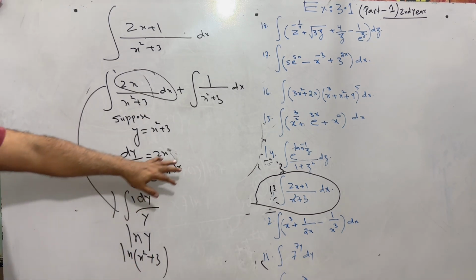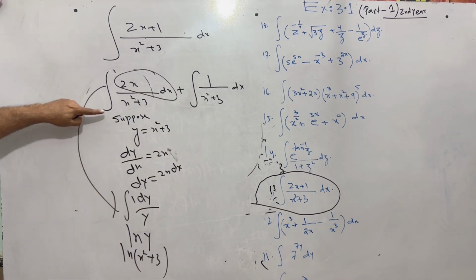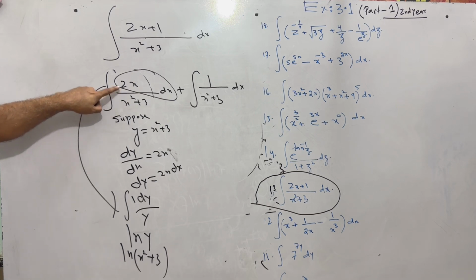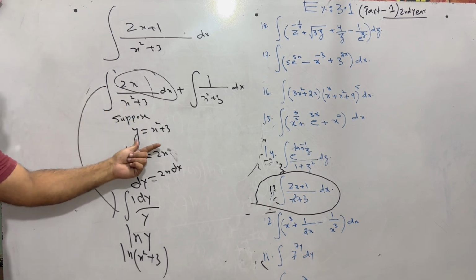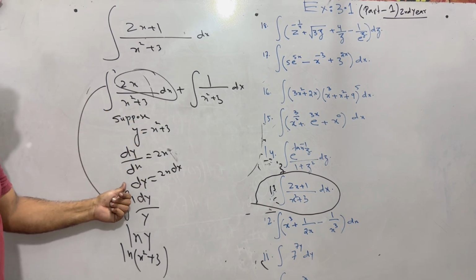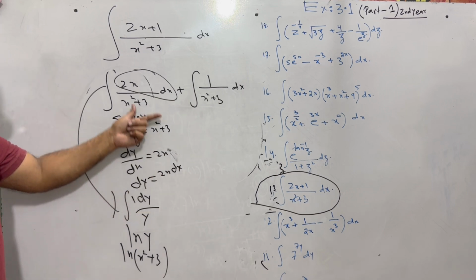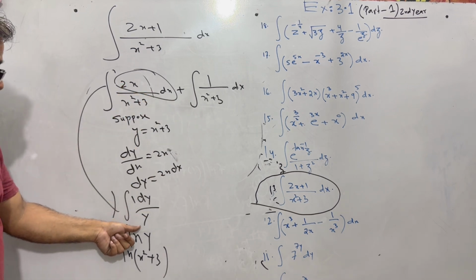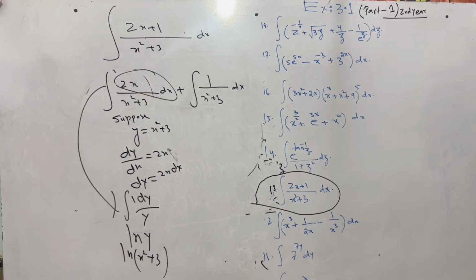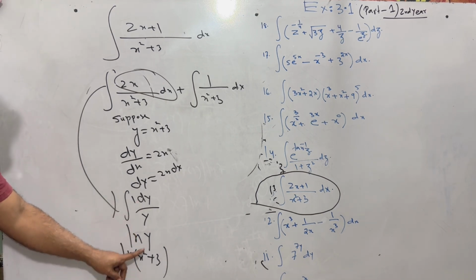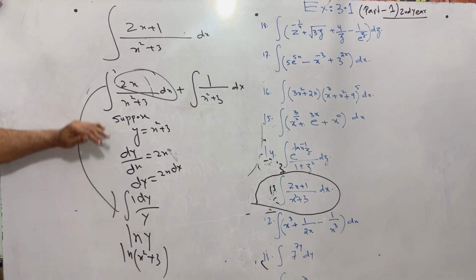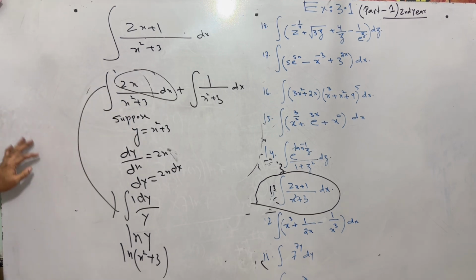What about that part? Let's see and find out. Differentiation of x square is 2x. Suppose x square plus 3 is y, then differentiating, dy is equal to 2x dx. So 2x dx, I have written as dy over y. 1 over y is the case of ln y. Its integration is ln y. We put the value of y, that is ln of x square plus 3. We have done with this.